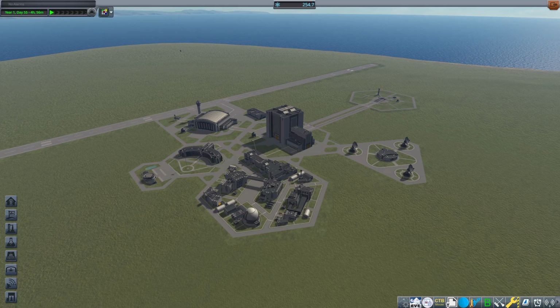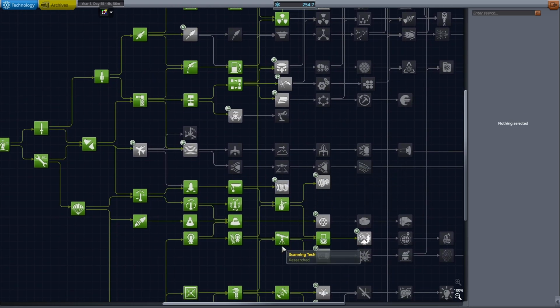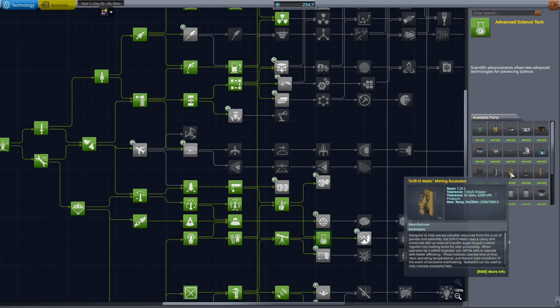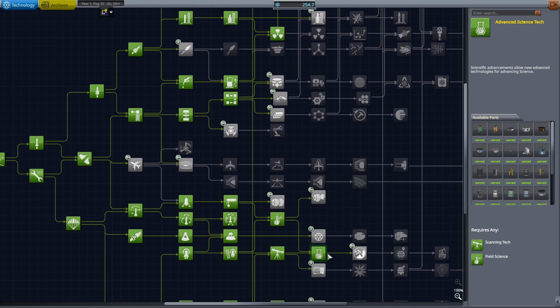But with this video, I really would finally like to get started on some interplanetary missions, especially since we've unlocked a lot of stuff here. And I even managed to get the mining stuff, so we can actually do mining either from asteroids or other planets to refuel.